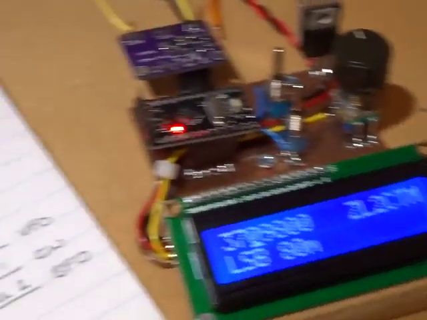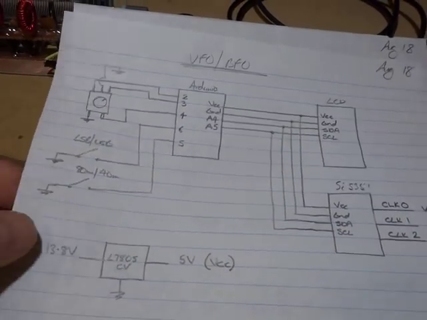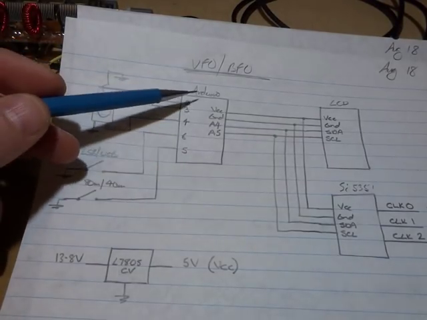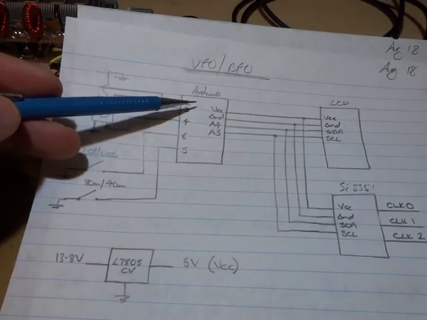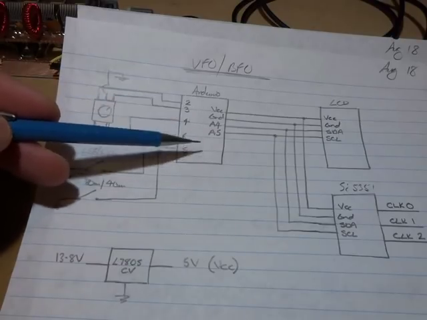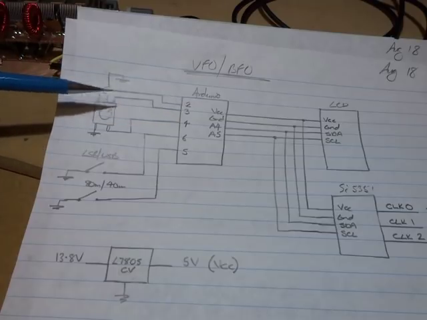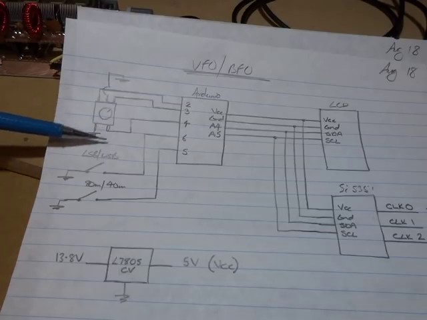In terms of the actual circuit, the circuit itself - pretty straightforward really, nothing really out of the ordinary here. I'll put up the code for the Arduino in due course. At the moment, the code will be worked on as we introduce more functions to the radio, for example memories and the like. The Pro Mini, I'm just using pins 2 and 3, the interrupt pins, to monitor the output of the rotary encoder. The center pin of that is earth. On the other side is the switch - one side is earth and then the other side goes to pin 4.